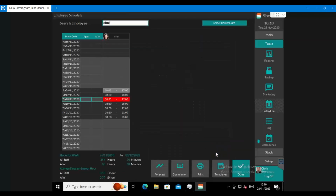And I'm going to go ahead and pop that weekly rota in. Now I am going to schedule this for quite some time, and I'm going to say for that next year or so, Amy will be working at the other location here. So to save us working through day by day and popping the schedule in day by day and week by week, that's going to take us ages.